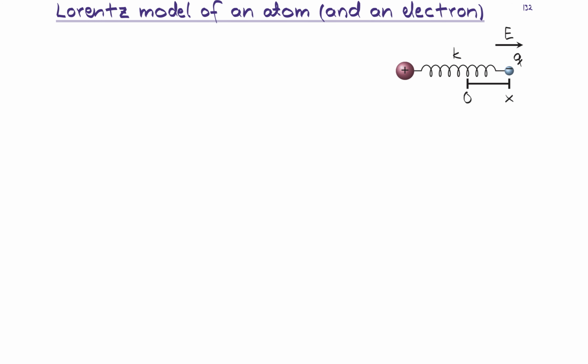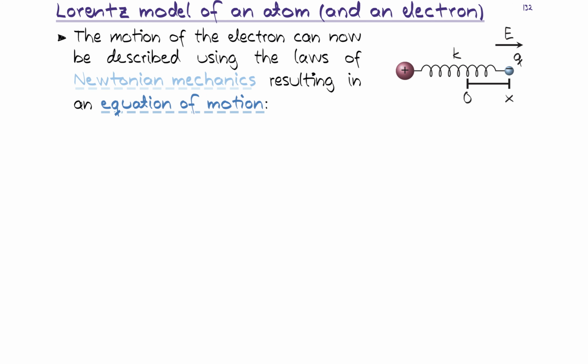And now we want to understand the dynamics of the electron, because that then gives us the response of our material. So we must look into the motion of the electron. Of course, we can use classical Newtonian mechanics, and we can write an equation of motion for the electron. At the end of this, we have F equals m times a. So basically the second time derivative of displacement equals the acceleration. So F equals ma, Newton's law.